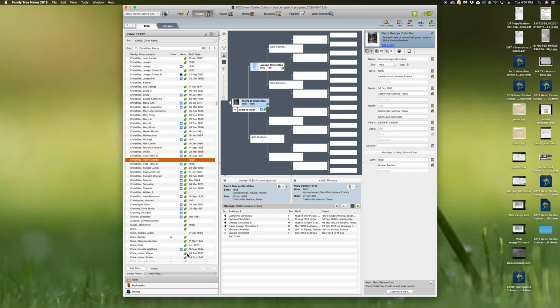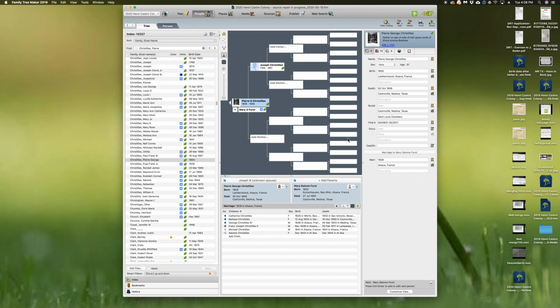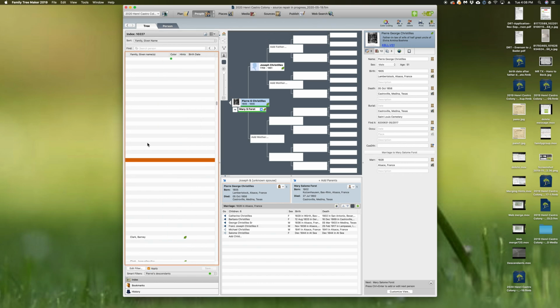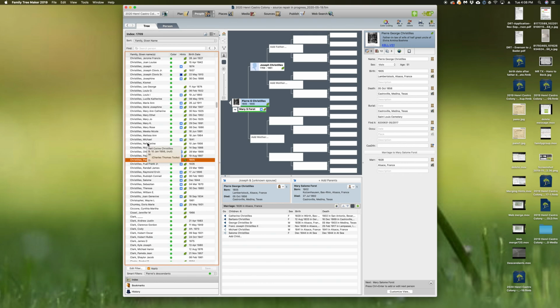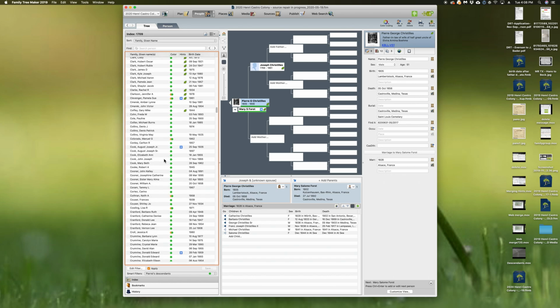New filter. His descendants. So out of those 10,000 people I have in my total tree, that takes it down to his 1,700 descendants. I'm going to save this. All right, Pierre's descendants. We're going to color them green. All right, it's just got his folks in the tree. You see there's a couple of crossovers with the other tree because they're all from the same county. So all those cousins got married.